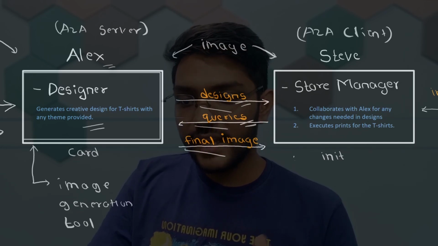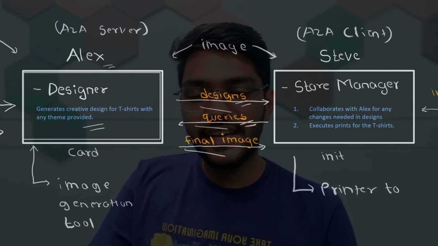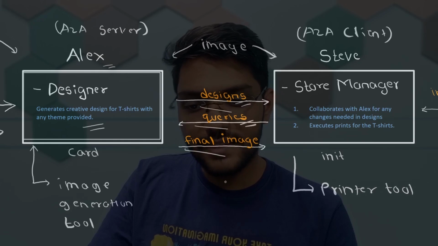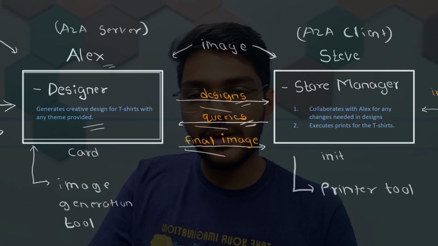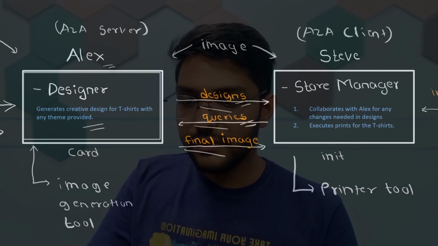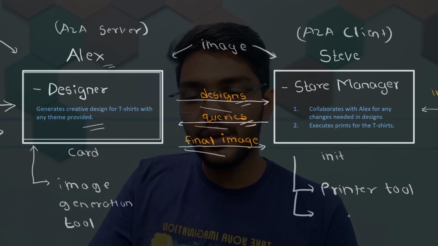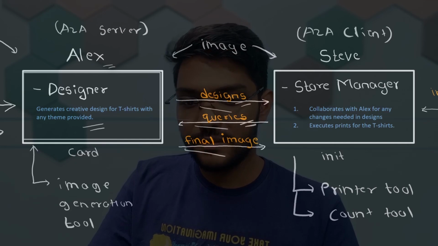Then this agent will call the printer tool. There won't be a printer tool readily available. We will have to create one tool, so that it connects to the printer via Wi-Fi and then sends the print call to the printer. Something like Alexa controlling your appliances. So this tool invocation will print the desired number of t-shirts with different designs. Along the way, the agent also keeps the count of t-shirts printed and the design used for each t-shirt.